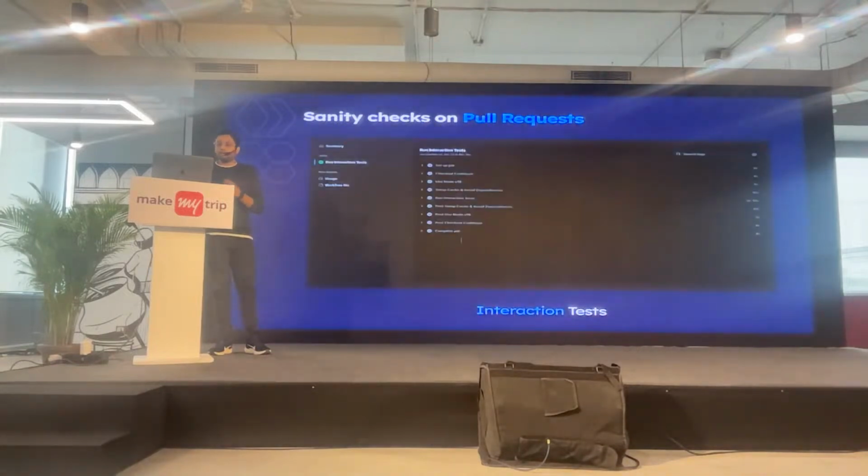We also wrote a bunch of interaction tests. An interaction test essentially spins up a browser in your CI. It'll maybe run down a drop-down. It'll move the mouse to the drop-down. It'll open the drop-down. If the drop-down opens as intended, your interaction test has passed. If it doesn't, something went wrong with your new change. So we have written a lot of interaction tests for a lot of our complex components like drop-down, bottom sheet, tables.